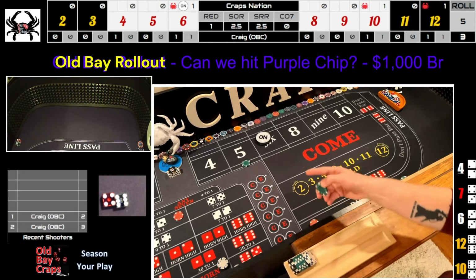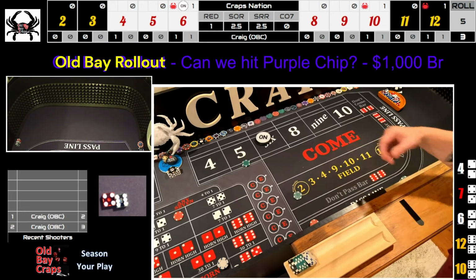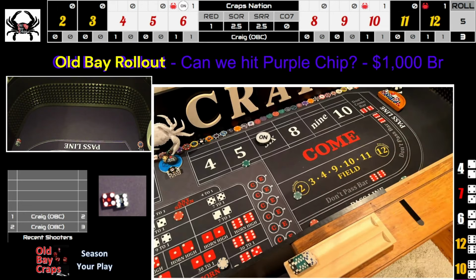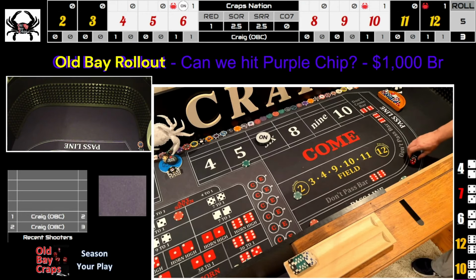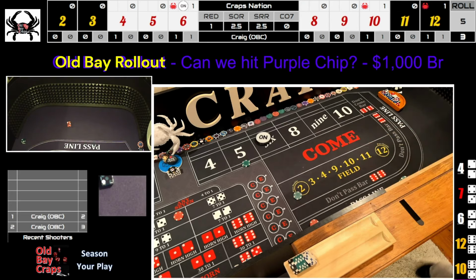So if I hit a 4, 9, or 10, I'm always going to go to the field. And we do lose the horn on that, because we're really just playing the 5 and 6. Obviously, if we start making profit, we will expand. Dice out. And there's a hard 4.